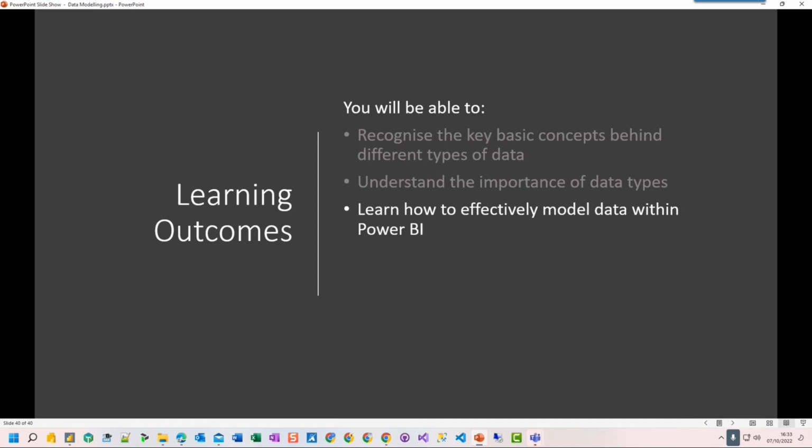Learn how to effectively model data. The star schema is critical. If you're going to build models that have facts, more than one fact table in particular, you need to have a really good star schema, and you need to model your data in that way, so that you have your dimension tables. I always like to put them at the top, because it shows that it's flowing down. I'm flowing down from my dimension table, which is showing me that I want to filter my fact table by my different dimensions. And quite often what I do is I want to check my measures, so I'll filter the tables to make sure that they're correct. And sometimes it just helps understand what I'm trying to do.